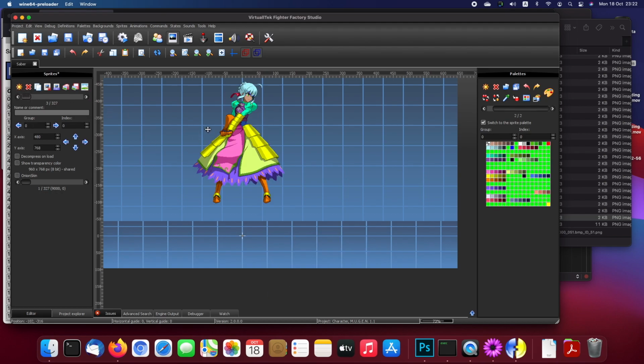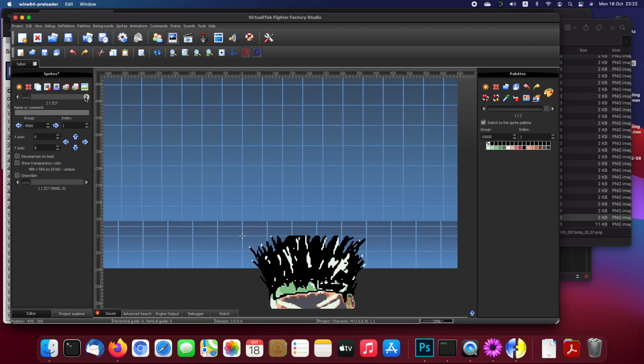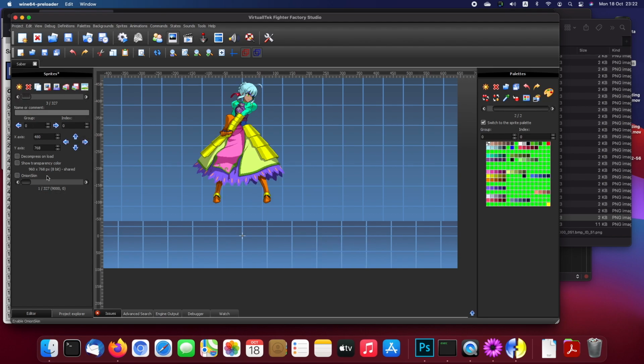And now we are facing a problem. You see here, this is ground. Obviously, Saber is above the ground, which is not right. And we can try to align. So remember your x-axis. Okay.